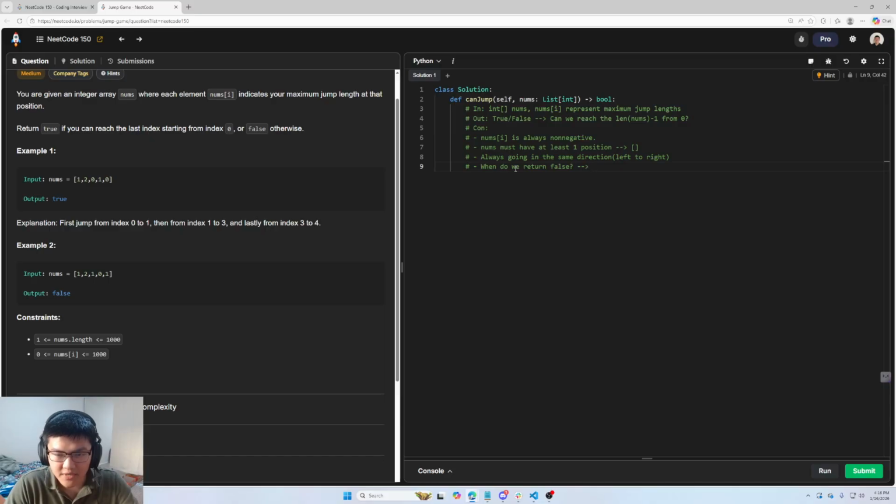I would say that must happen when we reach a nums I which equals 0. And I say this because if nums I is 1 or greater, you'll always be able to jump to a new position. The only time where you get stuck and you can't move any further and must return false as a result is when nums I equals 0, when the position itself is 0.